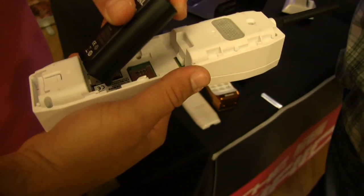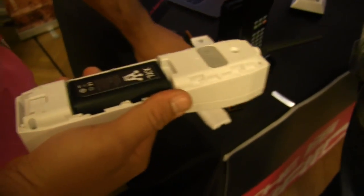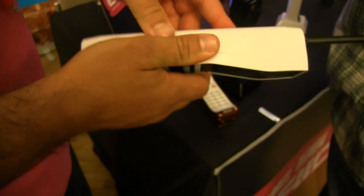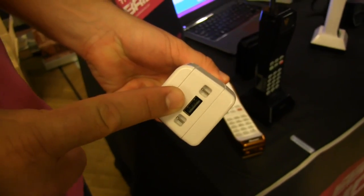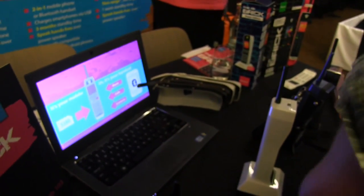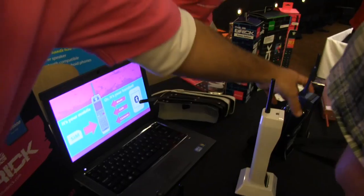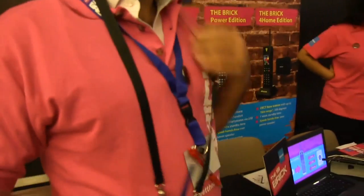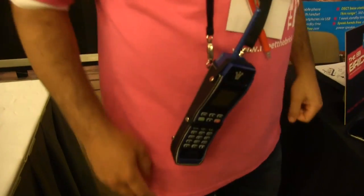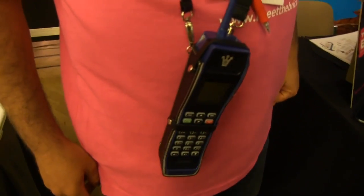The other thing you can do is use this as an external battery pack to charge your smartphone. With this giant battery there's enough power to spare to charge anything via USB. And if you're using one of these amazing little hip holsters and you decide to rock this to the club, you can actually charge your real smartphone at the same time. That's sick, I totally love it!